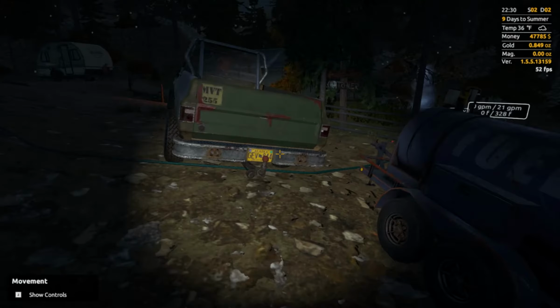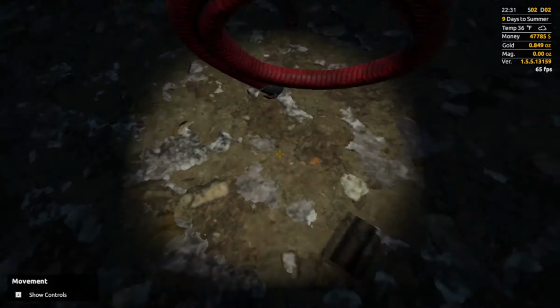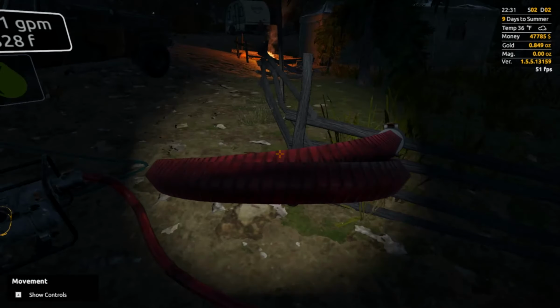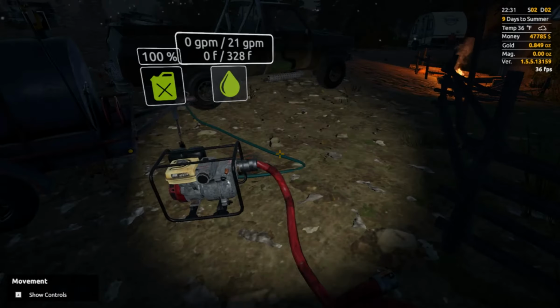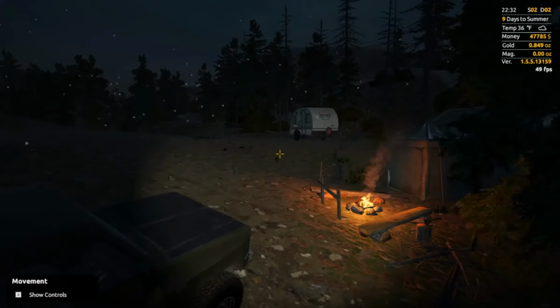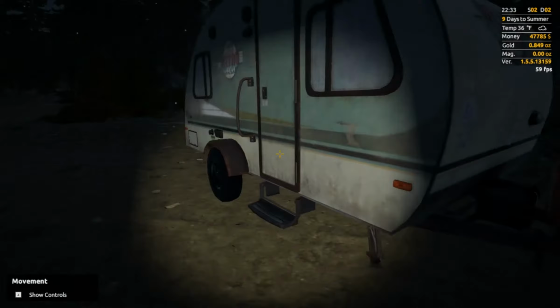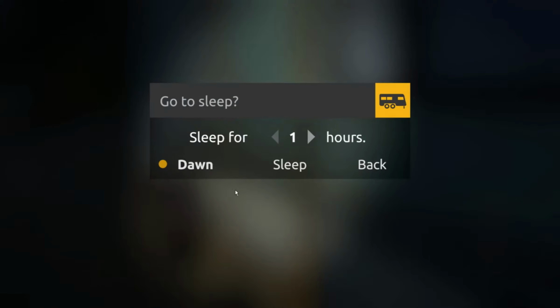And then, yeah, my plan didn't work out, so that's why there's just a random hose here. Come on, there we go. So I'm just going to throw that down there. But pretty much what I'm going to do is I'm going to go to dawn and see if my plan actually works out. And let's see. So let's sleep till dawn.